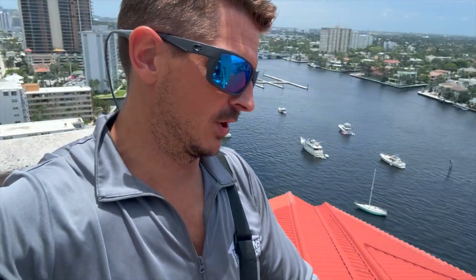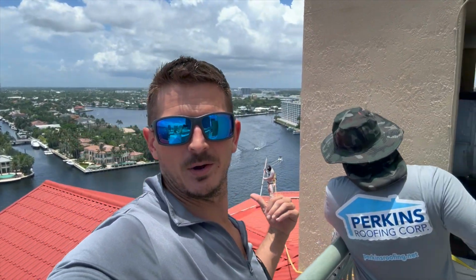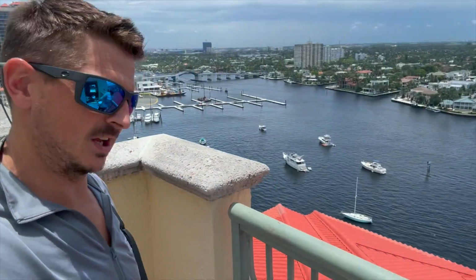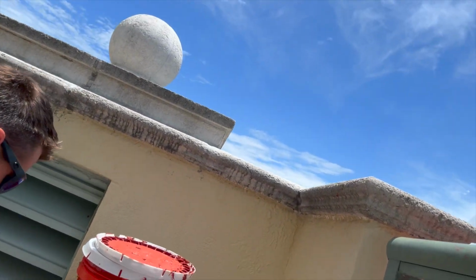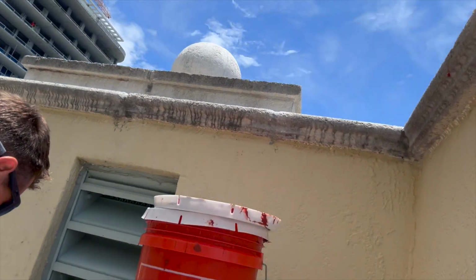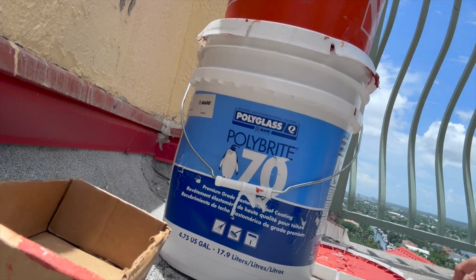I'll fly the drone around the building so you can see how everything's looking. You can see we're painting up back behind me there. And right here, you can check out some mixing buckets. This is PB70, the waterproofing from Polyglass.